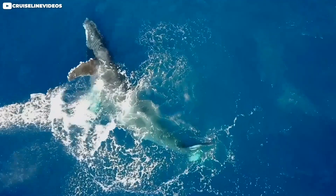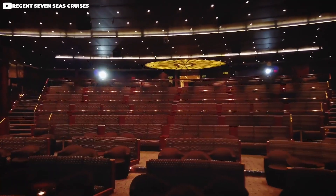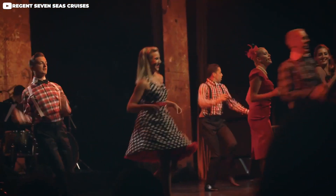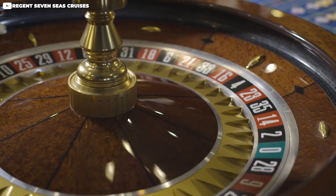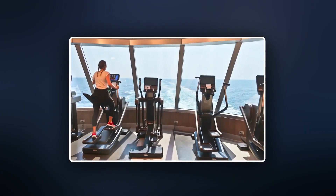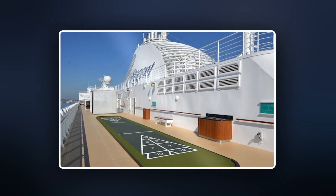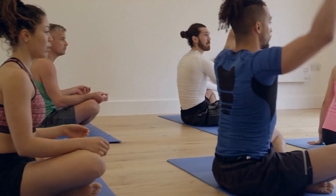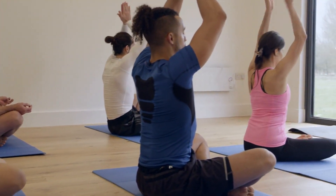The ship is also fitted with other ways to relax and entertain yourself, including a luxury two-story theater, culinary arts center, dance floor, hot tubs, multiple pools, a casino, and even a library. If you're looking to stay fit during this four-month trip, there's also a fitness center, jogging track, shuffleboard, putting courses, paddle tennis, bocce courts, and a golf simulator, as well as Pilates and yoga classes for guided instruction.